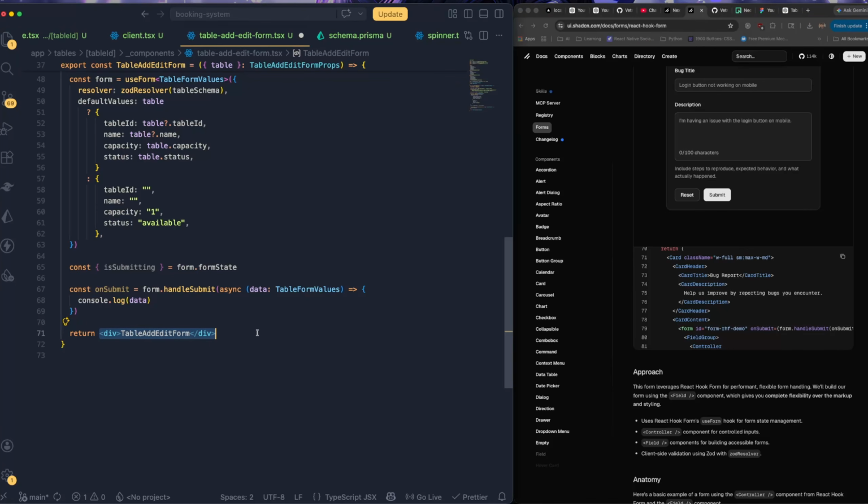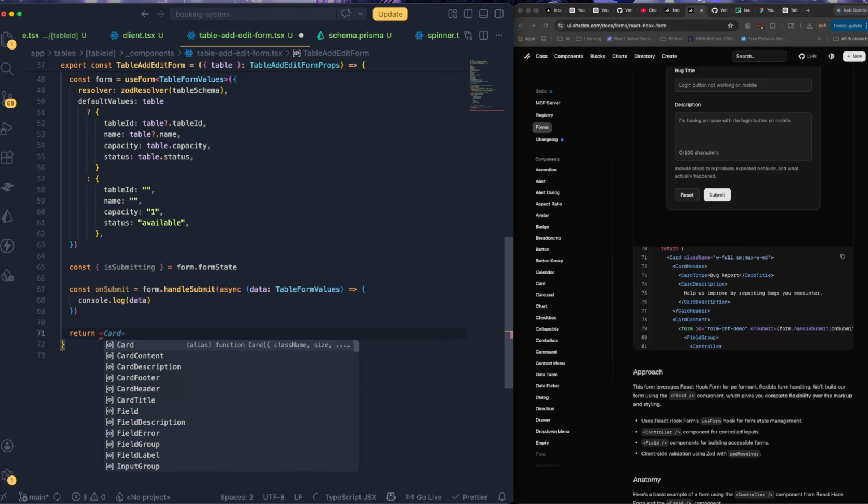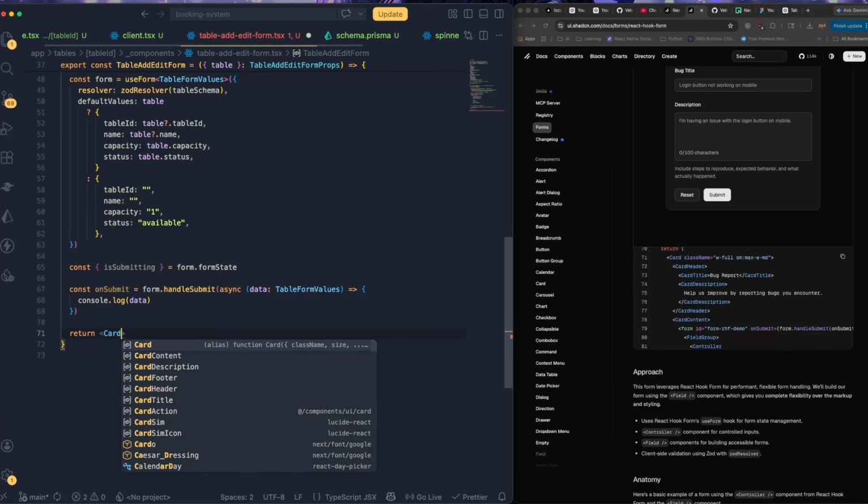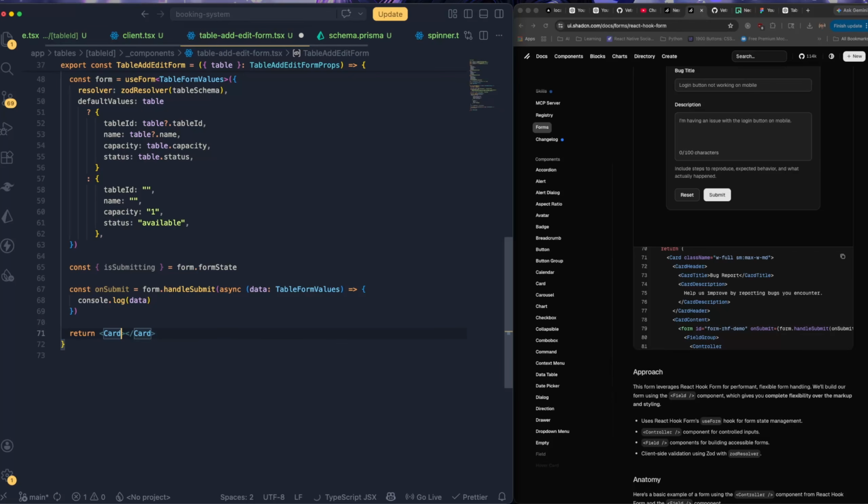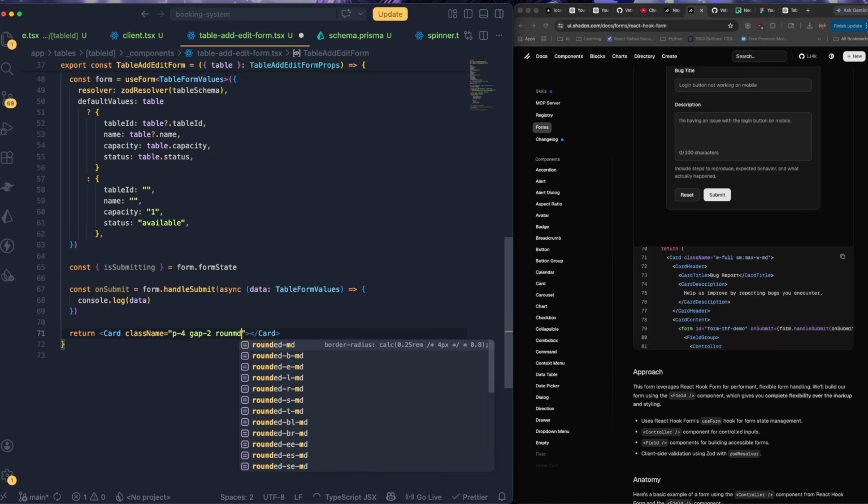Here I'm just going to delete this, and I'm going to bring the card. For the card, I'm going to have the class name, which is going to have the padding as 4. Okay, padding is 4. Then of course it needs to have the gap as 2, then rounded needs to be medium.